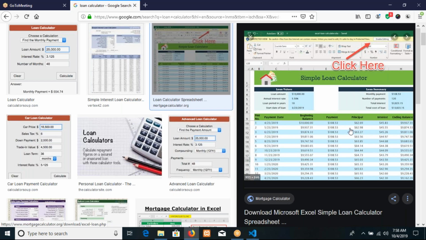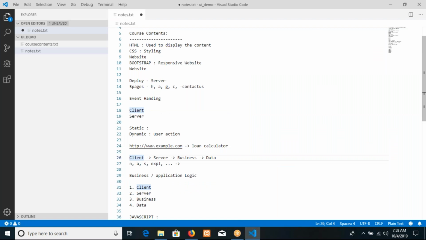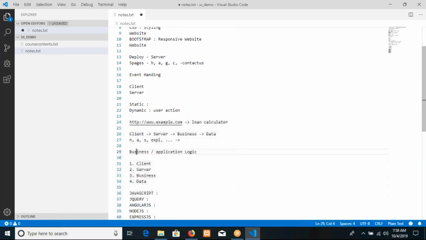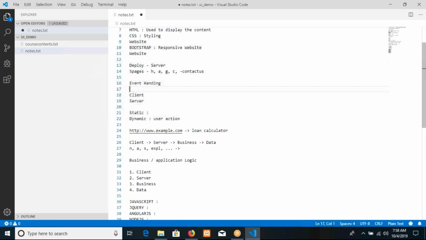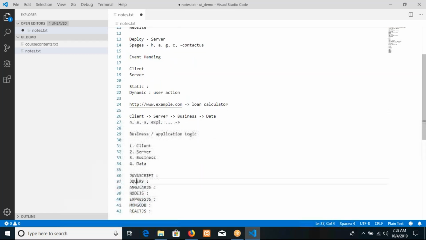To do this kind of action, as we have already done the design, we are entering into the part of programming. JavaScript is the first and foremost language, which is called a client-side programming language. Why is it called a client-side programming language?